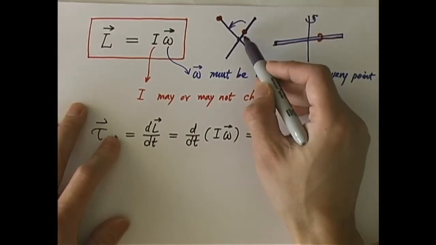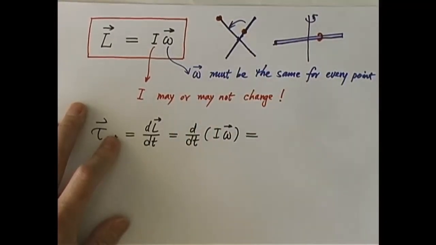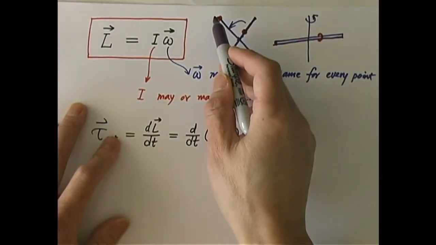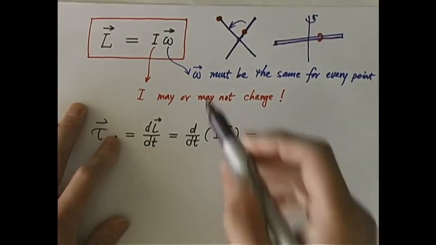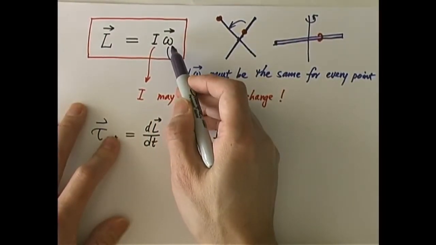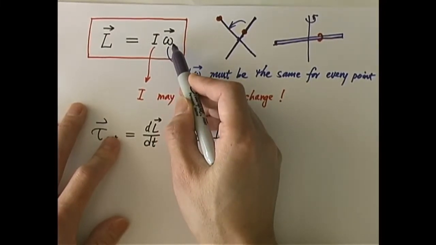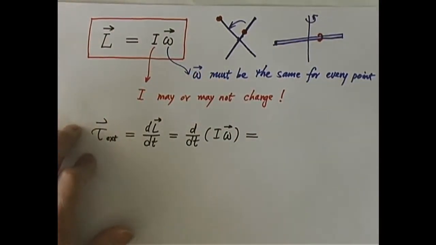However, because the bead actually moved in and out, it can change the rotational inertia, I, of the system. This is not a rigid body as a whole, because the bead can slide against the rest of the ruler. It's not a rigid body, but it still has the same omega, so I can still apply this formula. So it is possible to have a deformable object with variable I, as long as omega is still the same for every part of it at one given moment, then L is still equal to I omega.